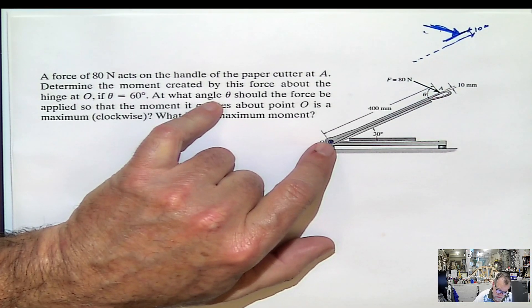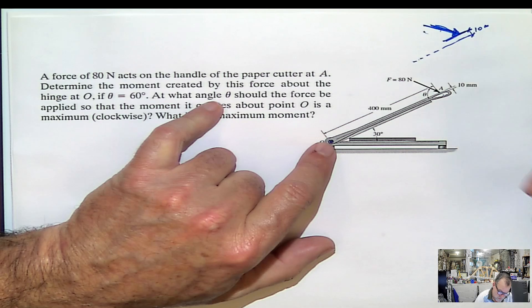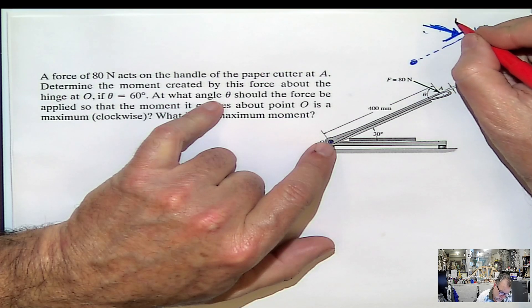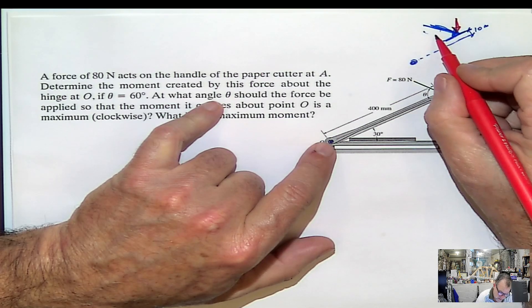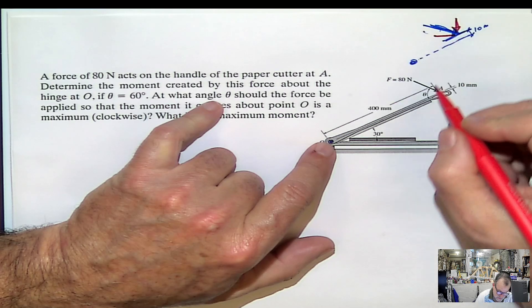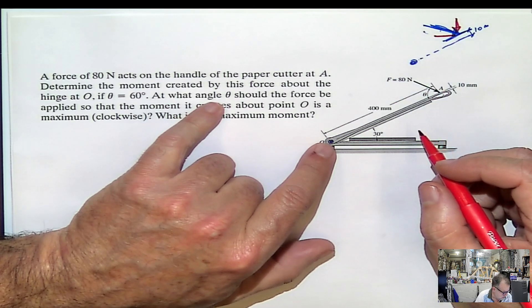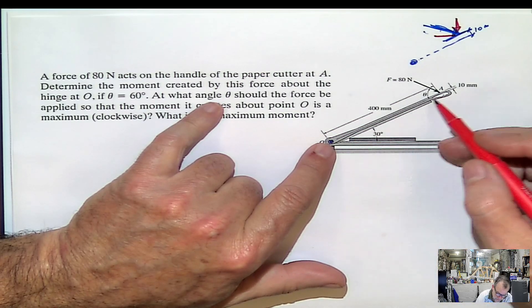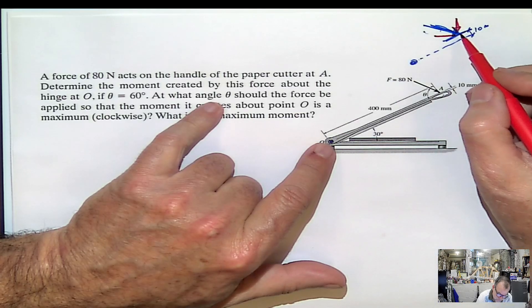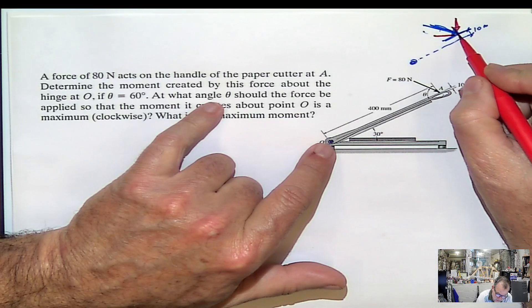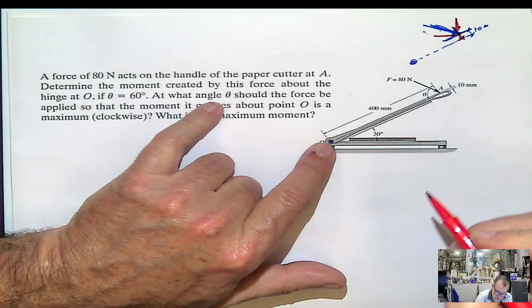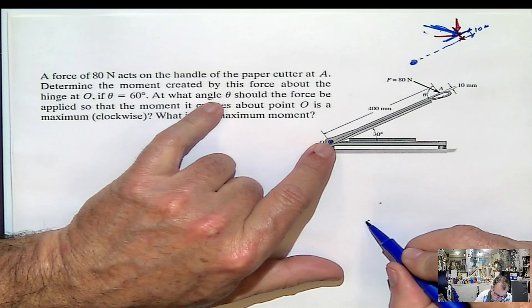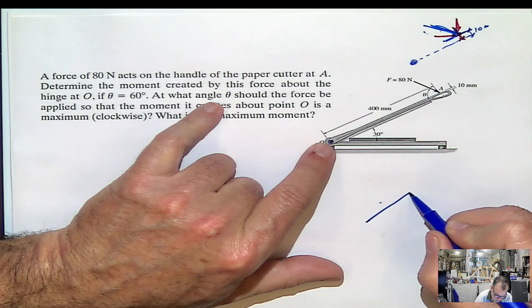So if you look at the center line like that, there is a 10 millimeter distance from the center line to wherever the force is applied. And the force is applied here. Right there. That means that if I'm calculating a moment with respect to this point, when you do the force decomposition, I'm going to do this, look. I'm going to do this.